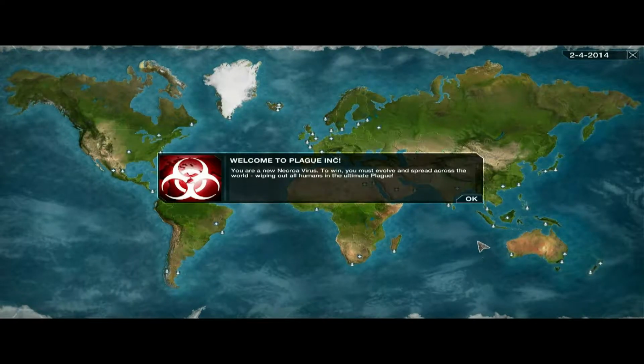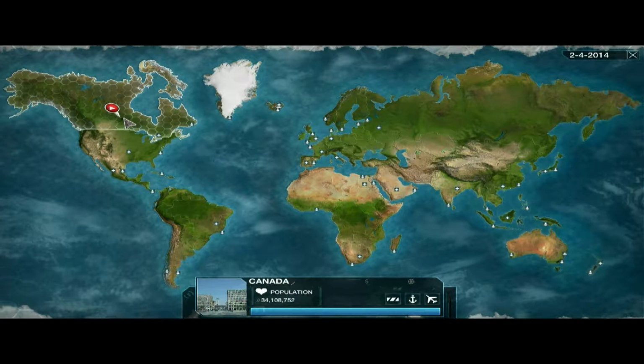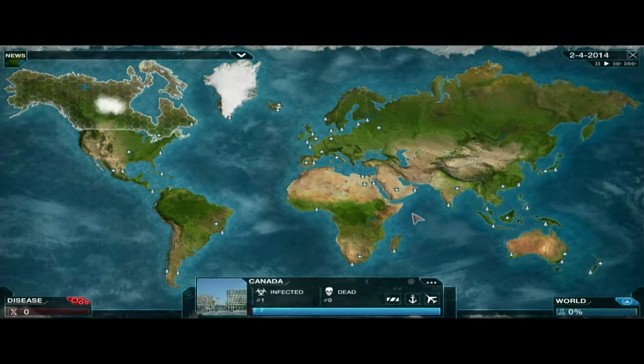Welcome to Plague Inc. You are a new Necroa Virus. To win, you must evolve and spread across the world, wiping out all humans in the ultimate plague. Let's go ahead and select our starting country. I've been testing it out in various different countries. I haven't worked out a perfect country to start off infection yet. Obviously I want high modes of transmission, but at the same time I want to hit some very important countries first. You know what, I'm gonna go with Canada, because Canada gave me a lot of trouble in the couple of times I played it, so we're going with Canada.